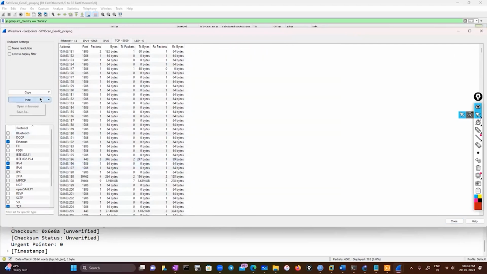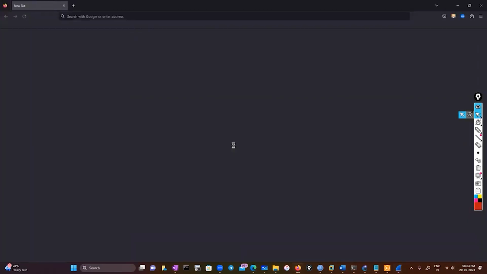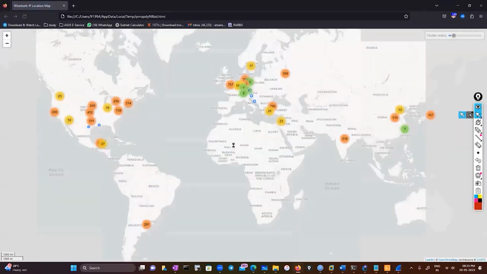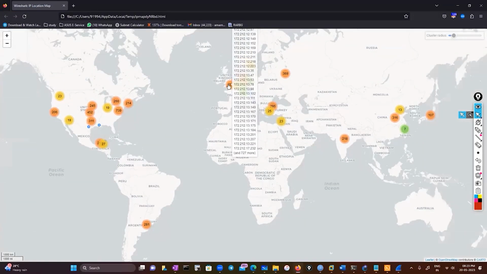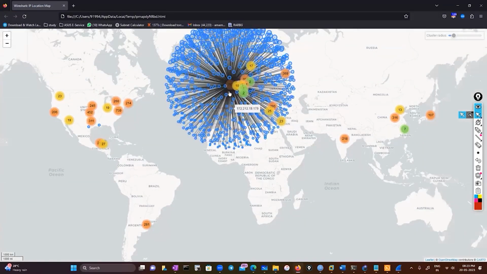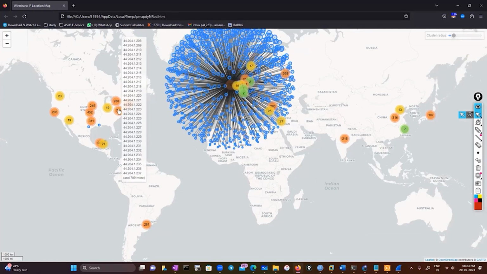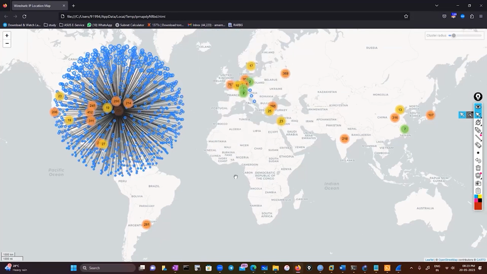And if I open the map, I see that from this particular ASN, I get a lot of hits, right? So it's all scans. A legitimate connection cannot have this many connections from this destination.